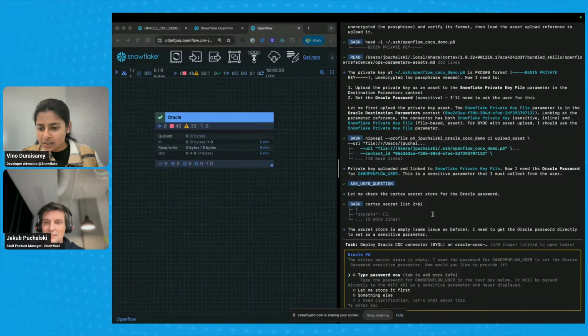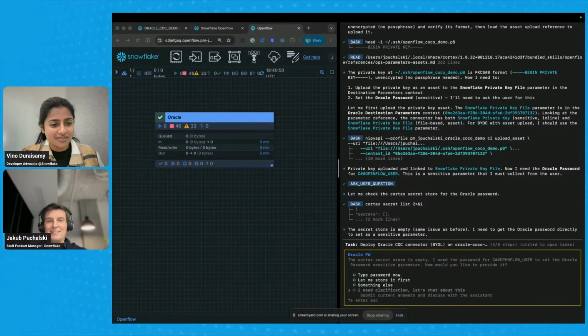The store is empty. Interesting. Type password now. I need to chat with Coco because for some reason it refuses to use my locally stored secret where I have passwords for the OpenFlow user in Oracle.